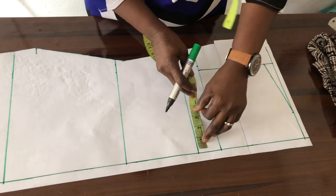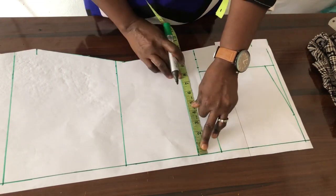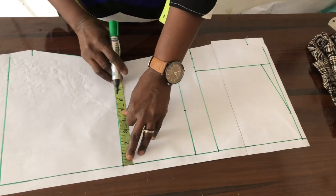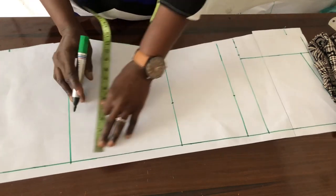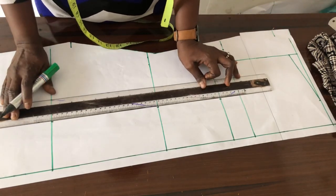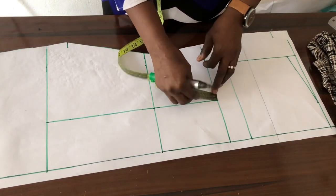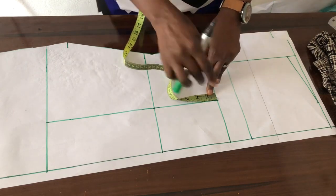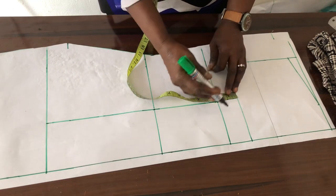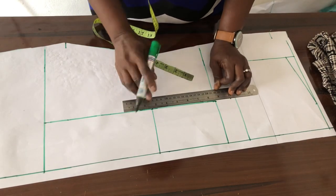Now we want to take our darts before measuring our waist. To achieve that, we get our bust span on the bust point line. So we get the bust span of 4 inches. We get it here, 4 inches. Get it on the hip, 4 inches. We connect it with a straight ruler. Now, we are taught that in the front, to get our bust, we step down 1.5 to 2 inches from the bust point. But for the back, you step up 1.5 to 2 inches. So we step up with 1.5 inches. So we connect it with this straight line.